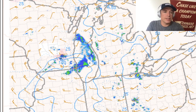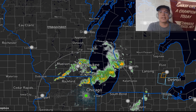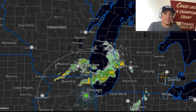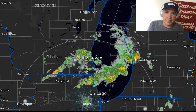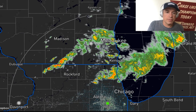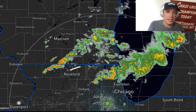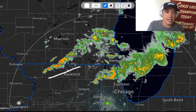So here is the radar in the Chicago area showing that precipitation right now. Still some showers, and it's 1 p.m. in the afternoon here right now. So that could be the saving grace, at least along that immediate shoreline, is this rainfall that's happening so far this morning. It probably is going to be the savior for the Milwaukee area, and I do expect these supercells to develop in a band across northern Illinois, maybe into far southeastern Wisconsin as well.